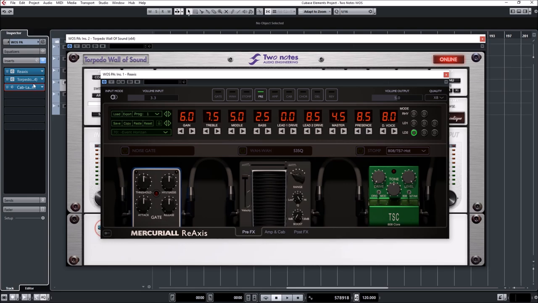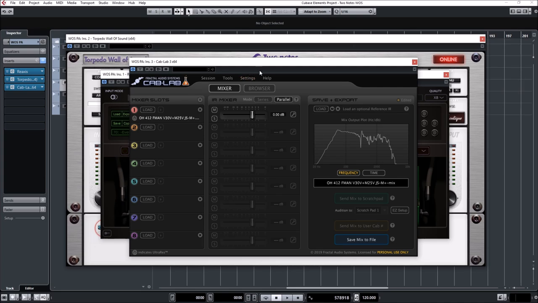Now, I could just as easily load up Cab Lab, throw in an IR and call it a day, but to me, you can always tell the difference. It never sounds as visceral. It just sounds fake when put next to the real deal, and especially when next to something that does have actual power amp behind it. So I always recommend throwing on at least something like TPA1 to make up for that difference.